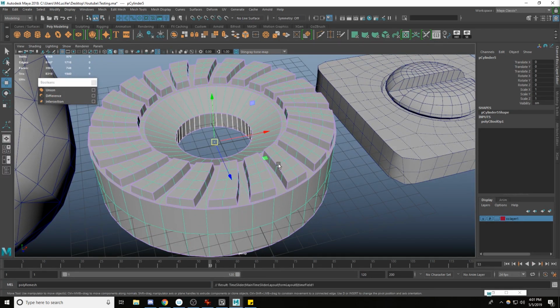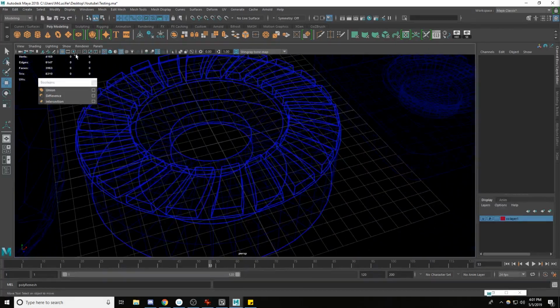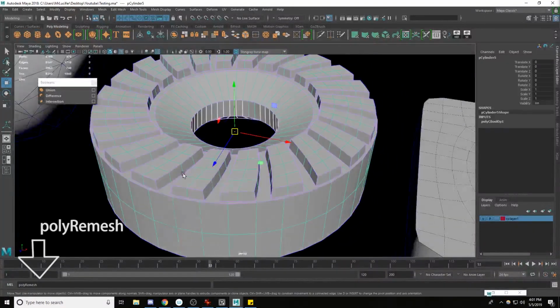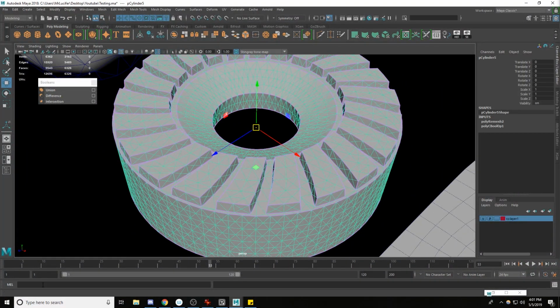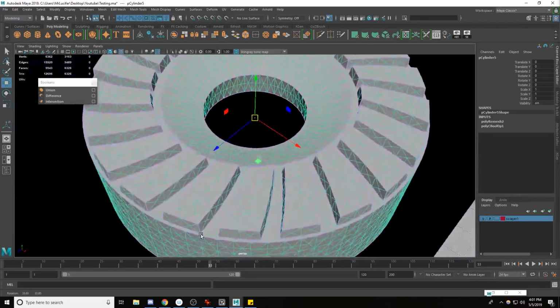So I keep it on my shelf. You can see the purple edges are hard edges, and it should be hard edges like this. If I do soft edges, then you saw how the result came out on the previous model.